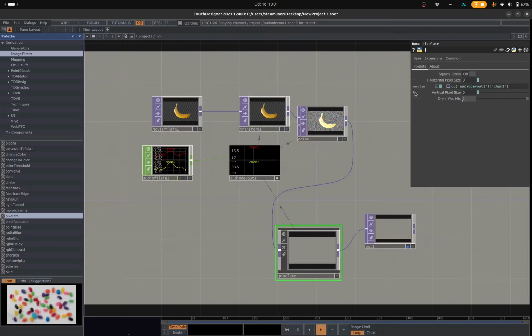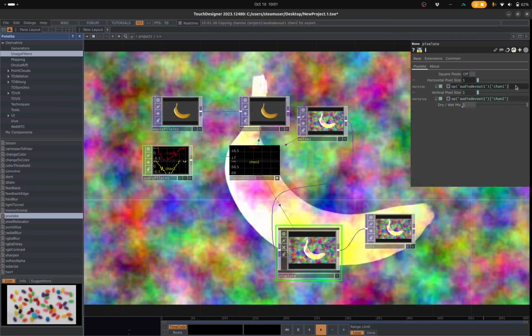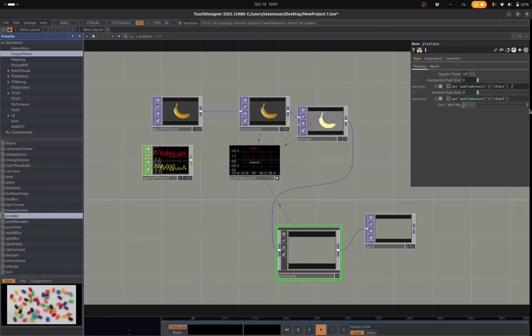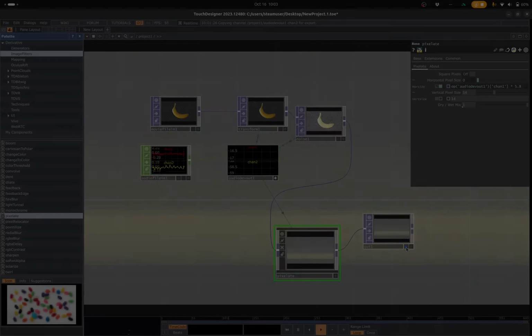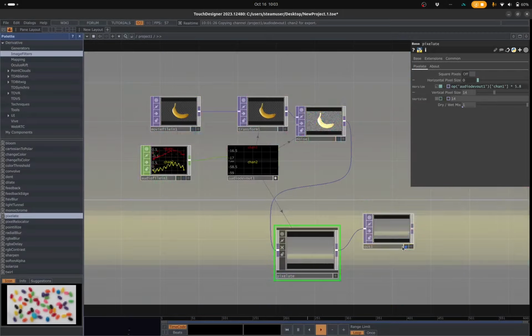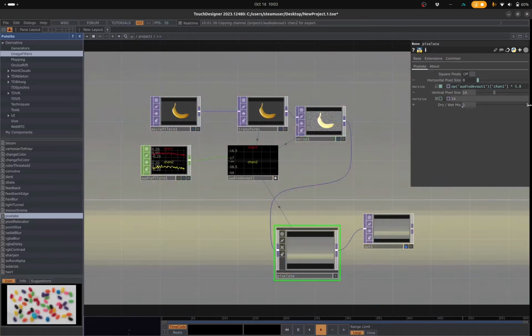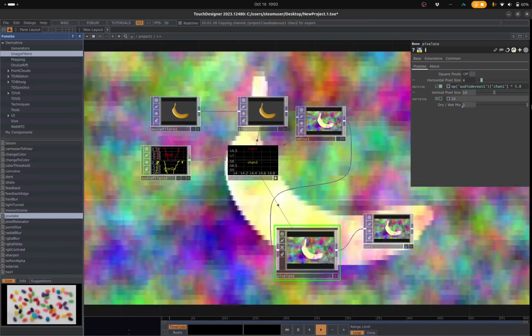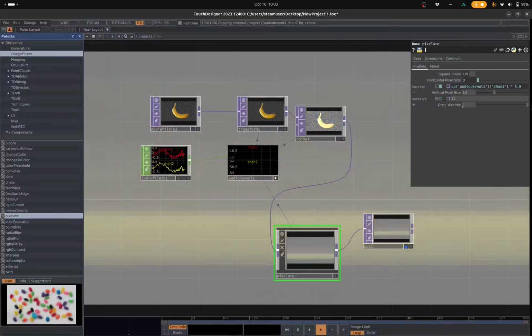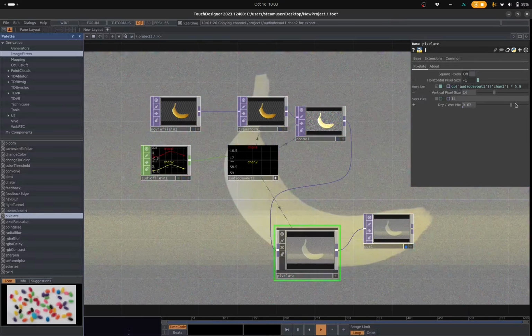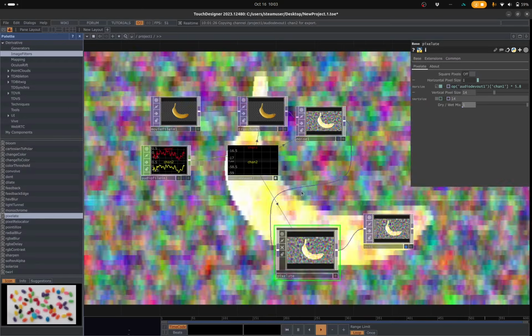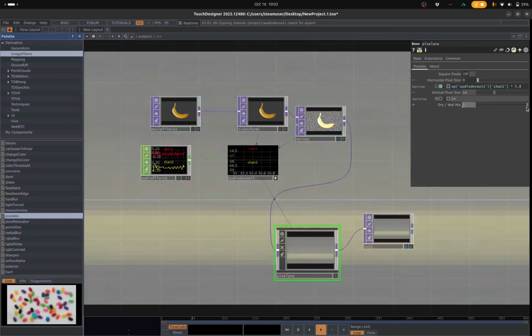So what you could do to weaken that, we could divide this by a number. Dry and wet mix.